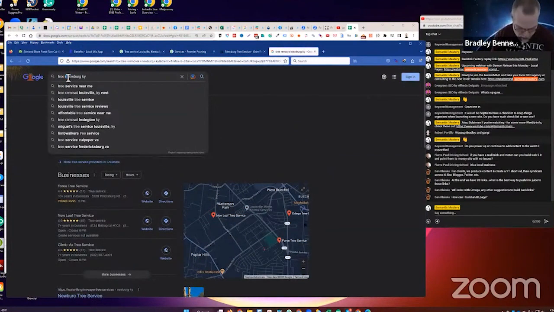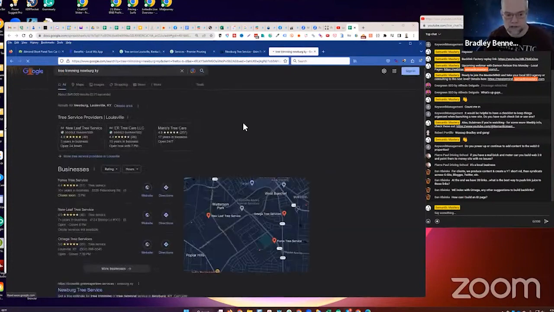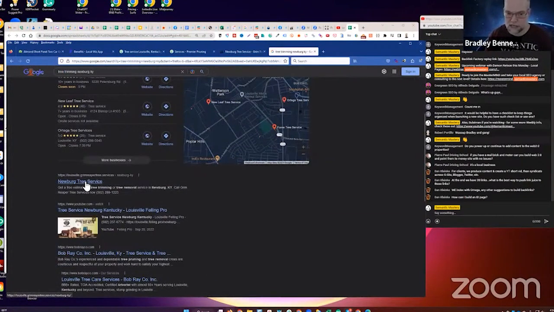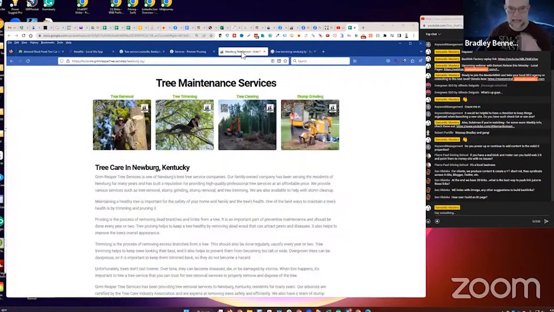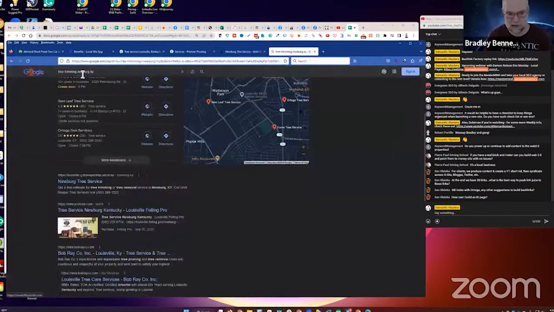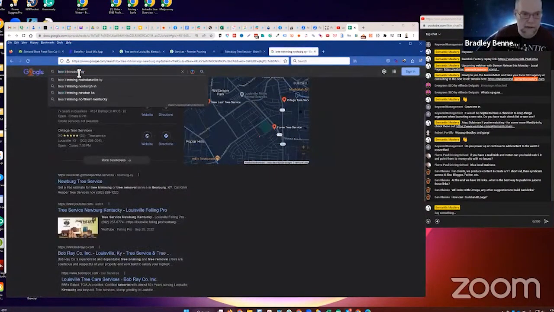That might not be ranking right now because I just changed that keyword in the last 2 days. But if we try tree trimming, Newburgh, Kentucky, once again, Newburgh Tree Service is not in the title tag, yet it's ranking for that query, right? That's why I like this kind of method where the product or service pages aren't optimized for any location. They're optimized for the product or service, right? And then you have location pages that are optimized for the top level term plus location. And then in the location pages, you link out to all of the product or service pages. It creates an association between the products and services and the location, right? That's why I like to do it like this, because I'm starting to see this type of structure working really, really well.